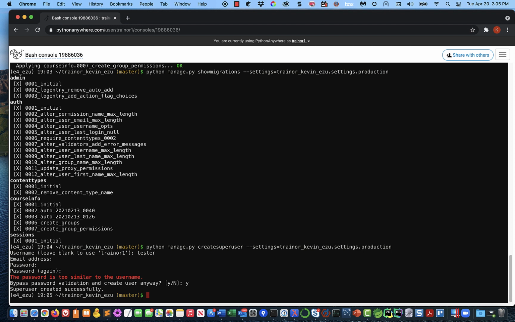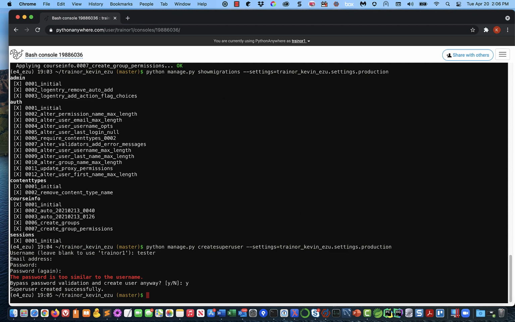Okay, are we done? No. When we're on the production server, we need to do collect static to collect up the static files because the production server is going to serve them. The production server is going to have the HTTP server serve them and not the Django server. So we need all the static files collected up in one place. From the work we did earlier, that should be properly configured. We just have to run it.